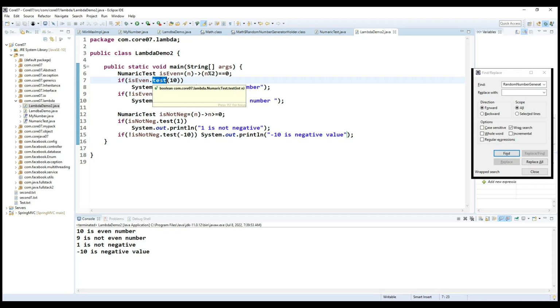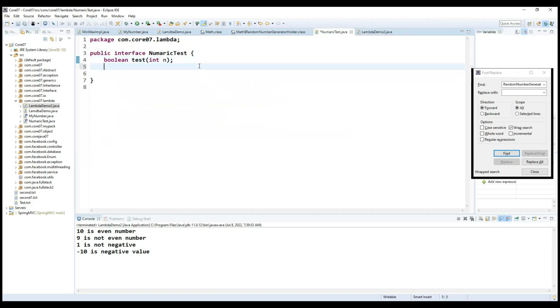Now if you observe carefully, the test method is implemented inside this particular lambda expression. Lambda expressions take care of implementing this test method, and whatever logic we write here, it writes the same logic inside the test method. But explicitly we are not going to write anything. Lambda will take care of everything. So now if I want to run the lambda, we need a functional interface as well. Without this functional interface, can we write this? Nothing. Now you can see, if I'm going to write one more, I'm writing a default method.